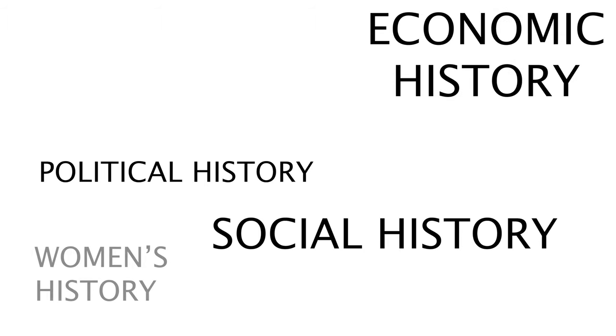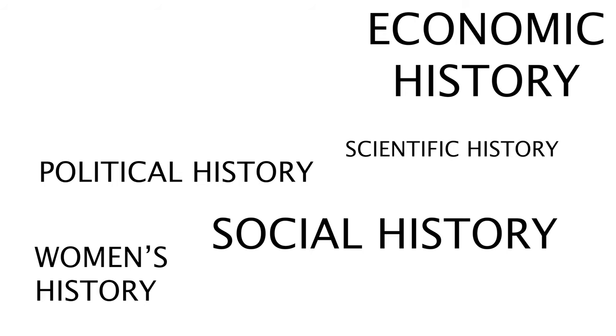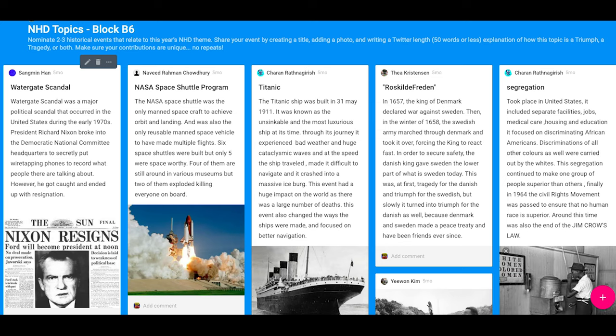Another thing that I do at the beginning of the year is give them a survey to see what types of history are of interest to them. There were some categories such as women's history, scientific history, and we were especially interested in women's history. And then that paper actually made us think really carefully about which one we wanted to select and what we were actually interested in. We kind of brainstormed many significant things that had happened in history.